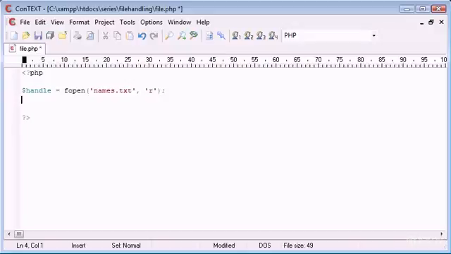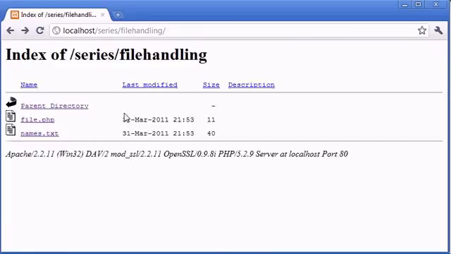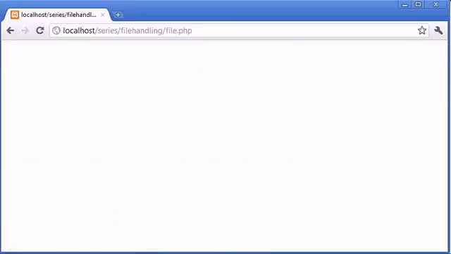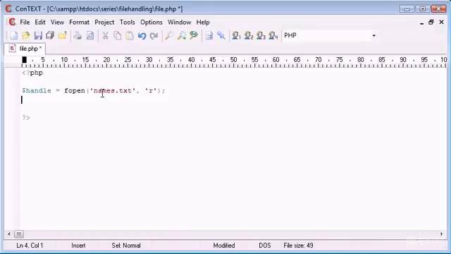Okay, now what we need to do is create a way to read the contents of the file and echo the contents of the file. That's the first stage I'm going to take, just echoing out the contents to the PHP page. At the moment it looks like this, nothing's really happening. So how do we do this? What we do is we echo fread, and we take the handle in there.